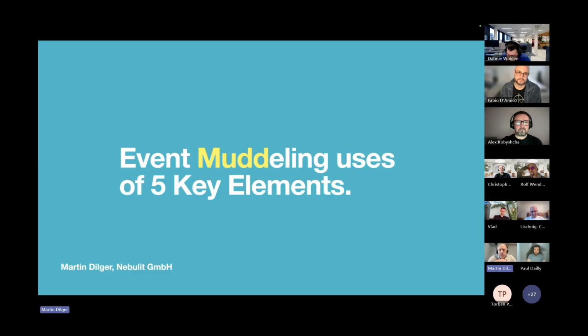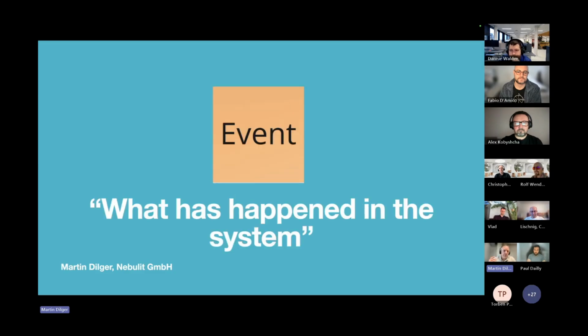Let me give you a brief introduction to what event modeling actually is, because it's really simple. I can explain event modeling in about 5 minutes and everybody will understand it, because we only have 5 key elements we use to describe systems. The first is an event. An event is just something that actually happened in our system. This is the only thing you need to describe all the facts in our system. What happened in our system? Could be a customer was registered, could be an email was sent. Anything that happened in our system can be described as an event.